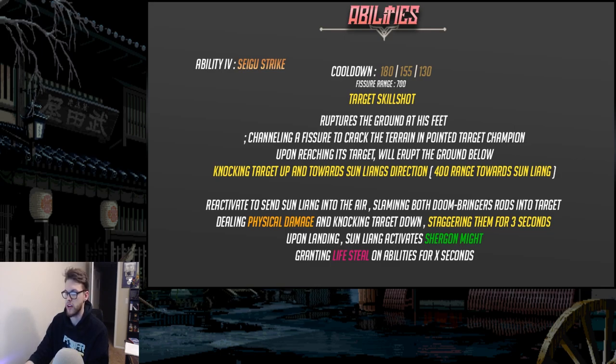Sun Liang ruptures the ground at his feet, channeling a fissure to crack the terrain in the pointed target direction. So actually, this is very similar to how Nautilus's ultimate works. When you click and then it just shoots up water as it's following him. Same sort of idea. Upon reaching its target, it will erupt the ground below, knocking the target up and towards Sun Liang's direction. 400 range is the max towards Sun Liang. So this ability knocks him up, and then also knocks him towards whichever way Sun Liang is.